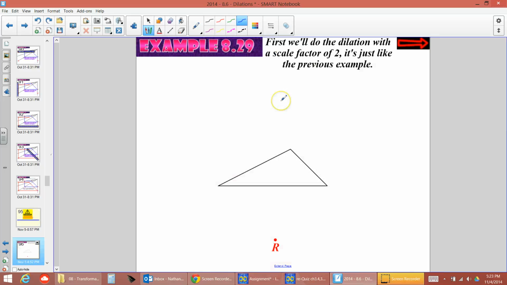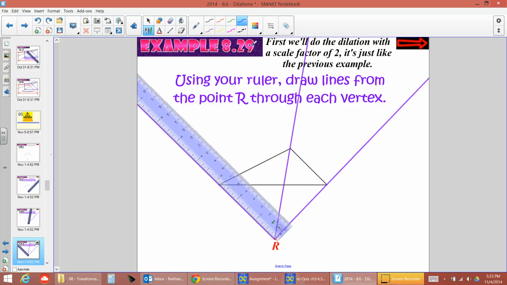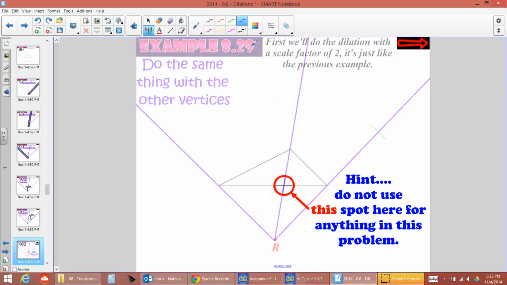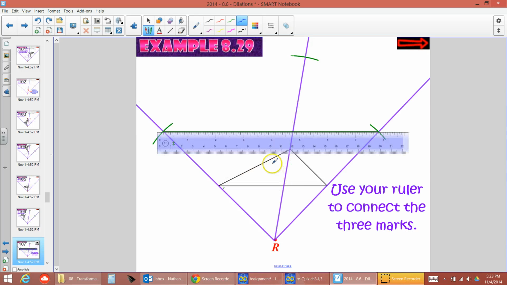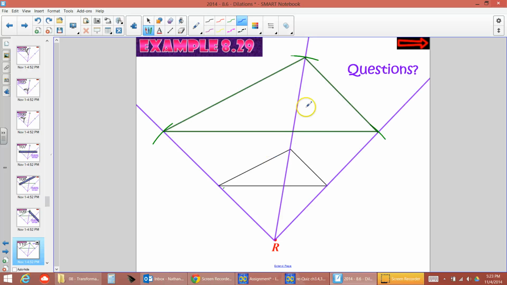Now this part is going back to what we started out on in the first place. To do example 8.29, we're going to first blow up a problem, or make it bigger, and then we're going to reduce it down by half. So again, we draw our lines, and we double the size. Now I want to point this out right here. You do not use this intersection; you have to go to the endpoint of the shape right here. Now double it and double it. All right, connect our shapes. Here is our new triangle. So we just doubled the size of the old triangle.